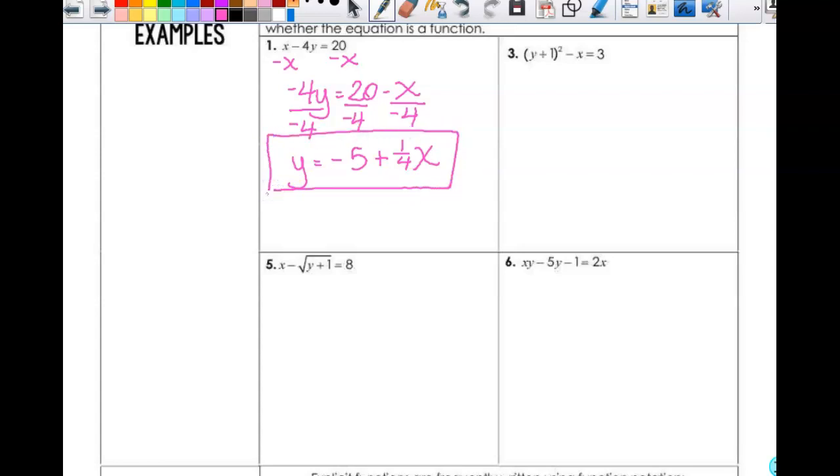And then I have to decide whether or not it's a function. There are ways algebraically to do that, but sometimes you're going to look at something and know what it graphs. If I was to graph that thing, what would it be? A line. It's just going to graph a line. You agree with that? Just like y equals mx plus b, except the mx is over here. All lines are functions unless they're vertical lines. That's definitely not a vertical or horizontal line. So is this a function? Yes, it is a function.